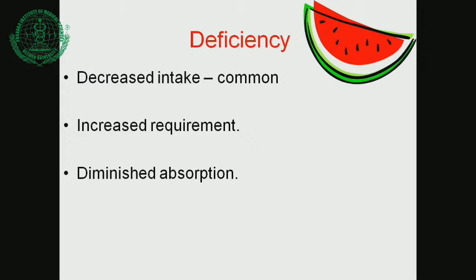So this is a rapid growth of the first year of life, which requires an increased intake of vitamins. A third cause may be diminished absorption. There may be many causes: fat soluble vitamins are not absorbed because of malabsorption syndrome or liver disorders where there is a deficiency of bile salts and bile pigments.